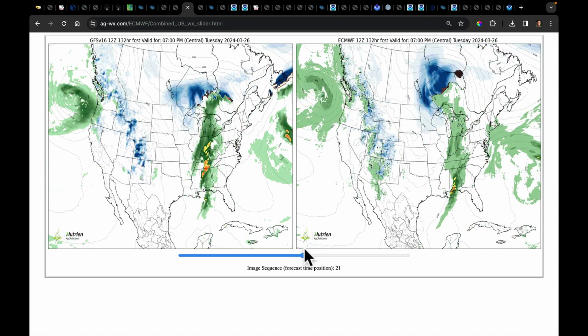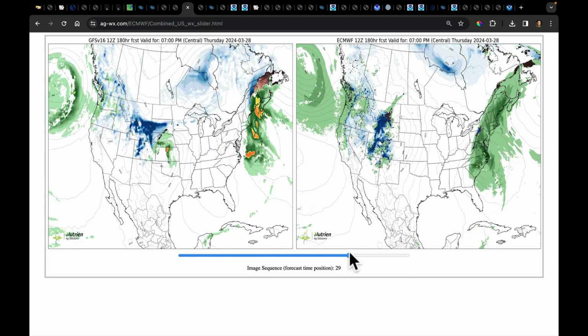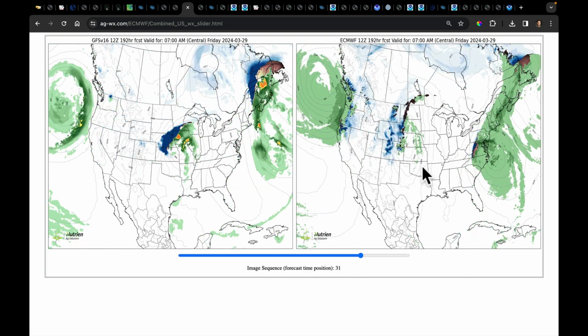Now, what is interesting about the pattern, I'm kind of rocking back and forth over Tuesday night into Wednesday of next week, is notice how the GFS just clears the coast with the front and doesn't leave a whole lot going on here. The European model actually has a secondary low on the back side of this. It starts to curl up in Georgia and South Carolina next Wednesday into Thursday and possibly gives another round of some pretty good rain. Now, do you notice what the European model is also doing? It's trying to bring some snow here into this part of Virginia, West Virginia, meaning there's going to be some nearby cold air to tap into.